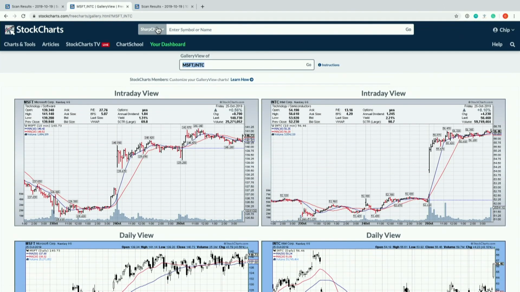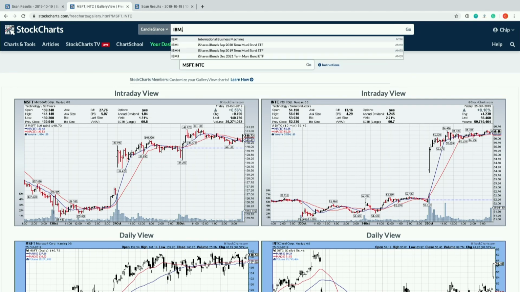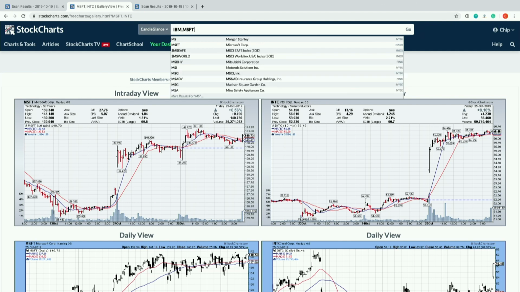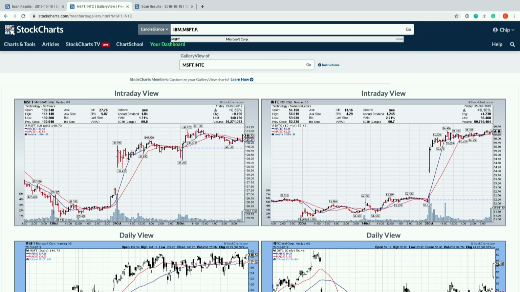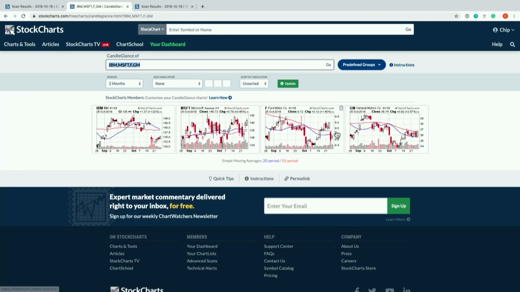Now, the same trick applies to Candle Glance. I'm just always typing the same ticker symbols, aren't I? Let's get a couple other ones in here. Candle Glance is our mini charts, and this is what our mini charts look like normally. And it's a great way for you to compare a large collection of ticker symbols really, really quickly. And you can customize it. The link again is right here, but I'm going to show you right now how to do it.